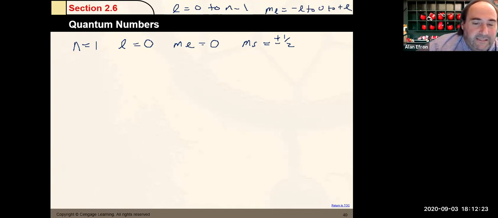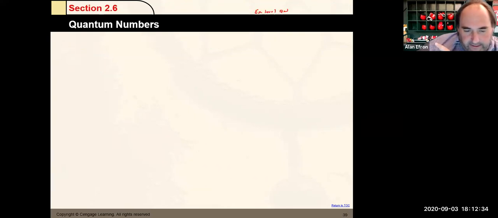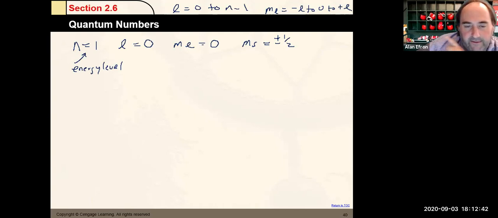Let's just kind of dissect what we got going on here. The n value is the energy level. All right. So n equals 1. So I'm going to draw my wonderful bad drawing down here and start way at the bottom. N equals 1. So I'm on my first energy level, lowest in energy. And what the L value tells me is really the type of orbital I got going on there.